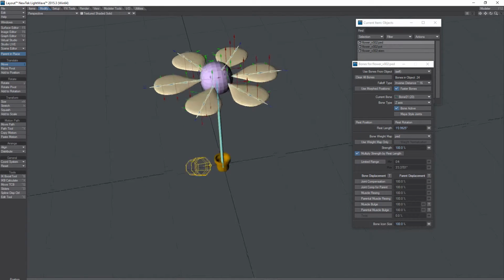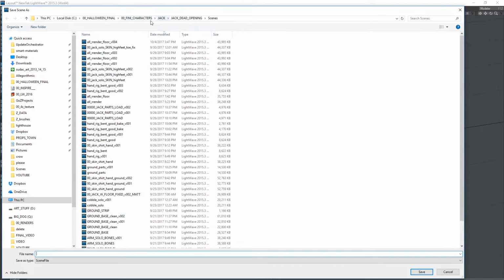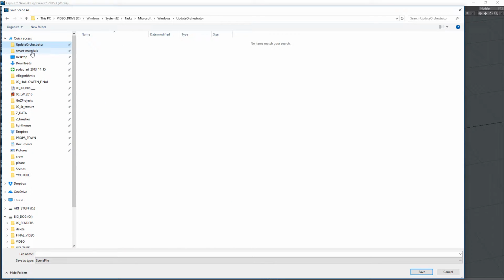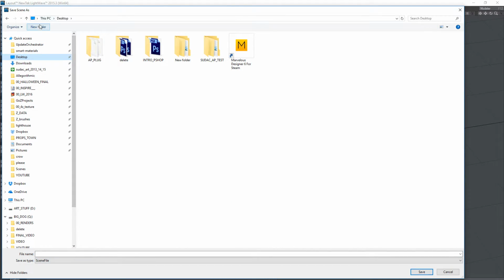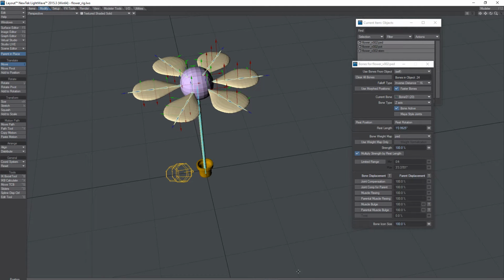We are finished. Last but not least, I think what we need to do is save this rig. So File, Save Scene. Okay, so we're going to save this scene, and navigate to somewhere that makes sense to you. There's a whole bunch of other stuff I don't want to get into. So I guess I will jump to my desktop. I'll make a new folder for us. I'll call it Flower, and in the Flower folder, I will call this Flower_RIG for rig. Looks pretty good. I'll hit save, and I am finished. So this is kind of done.